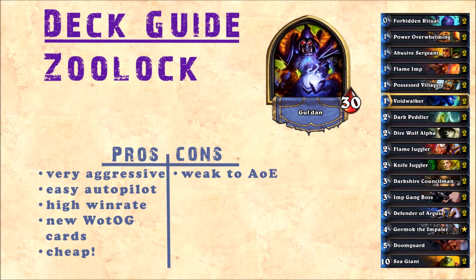The new Old God ZooLock is even more aggressive than the pre-standard version, which will lead to a high win rate in the current still unstable meta, while also favoring new players with small card pools. The deck is very cheap, with only one legendary in it, and it tends to be one of the easiest decks you can play right now.